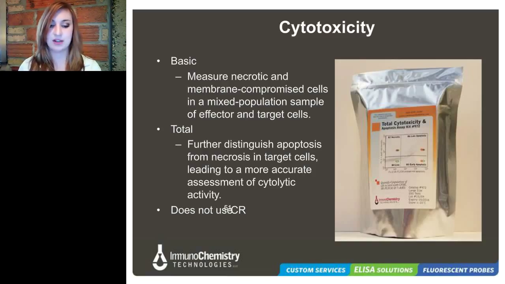These kits provide a direct measurement of cytotoxicity rather than using an indirect indicator, such as the release of LDH or ATP enzymes. And there's no need to lyse your cells for these cytotoxicity studies. Since these assays do not use any radioisotopes in them, such as chromium-51, they are much safer and less expensive, much more cost-effective than other types of assays for cytotoxicity. There's also no waiting with these kits. You can directly measure cytolytic activity without having to wait for enzyme release.